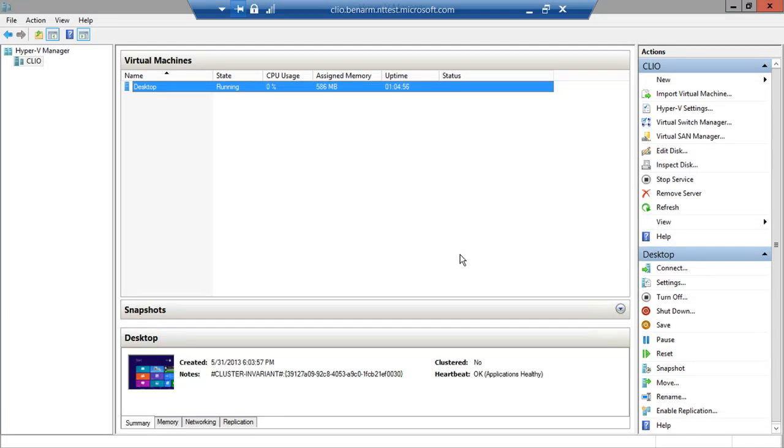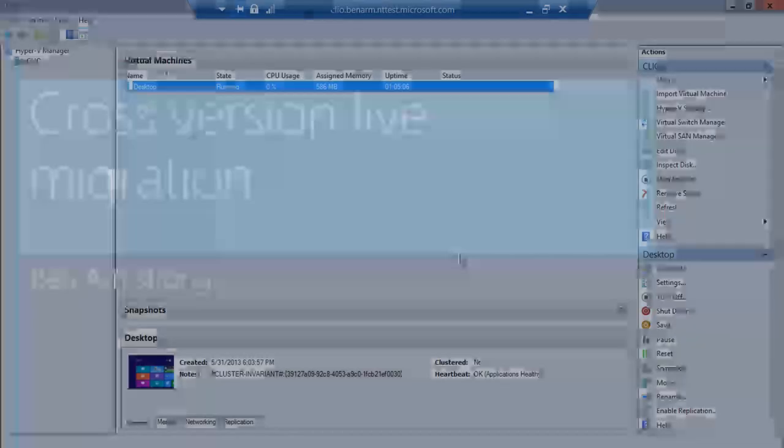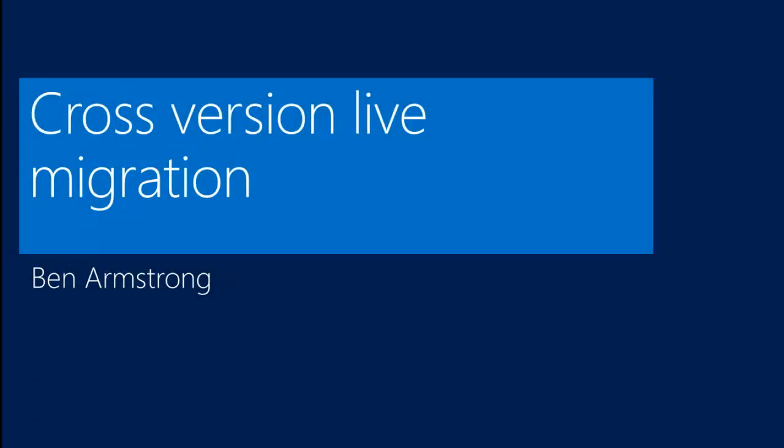Something that we want to be clear on is you can stage this as it makes sense in your environment. So something that we worked on hard here was with Hyper-V and SMB support, we support having a 2012 R2 cluster talking to a 2012 file server cluster. It's SMB3. We also support the other way around. We support having a Hyper-V 2012 cluster talking to an SMB 2012 R2 cluster. It's SMB3. That's our requirement.